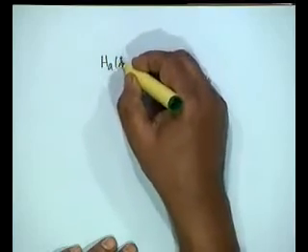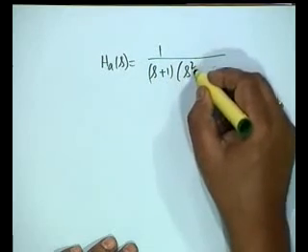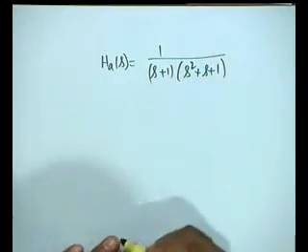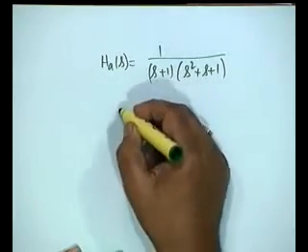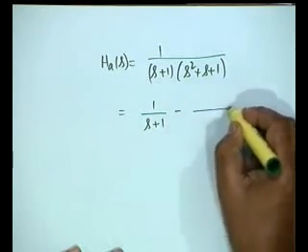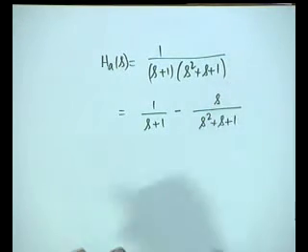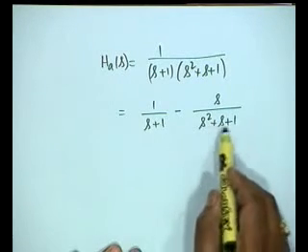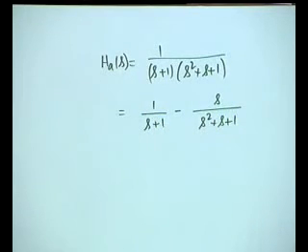Fairly illustrative example. Our example is a third order low pass Butterworth function. You know it is 1 over (s plus 1)(s squared plus s plus 1). And the partial fraction expansion is 1 by s plus 1 minus (s) by (s squared plus s plus 1). You can verify this. S squared plus s plus 1, then minus s times s plus 1. So the numerator will be 1.